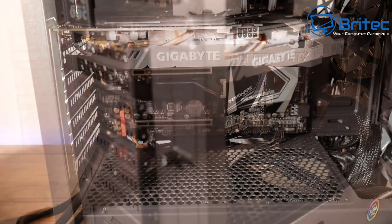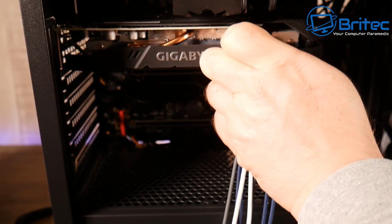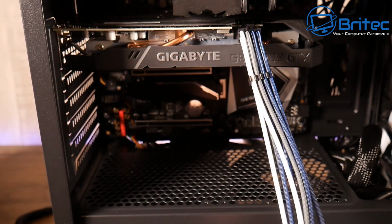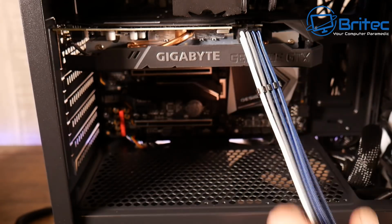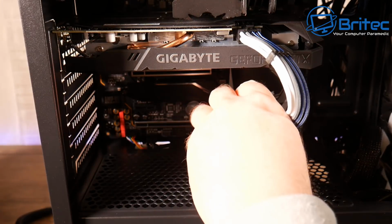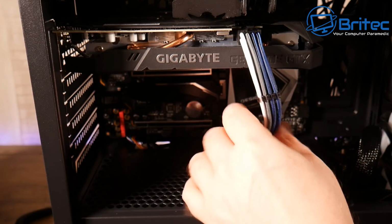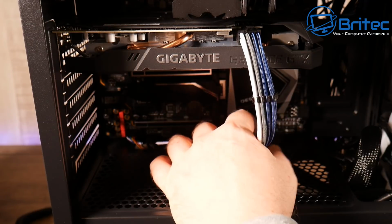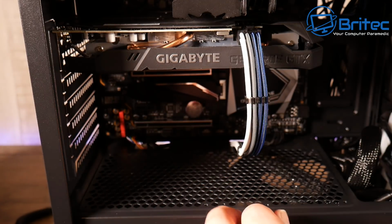Just got to give the graphics card a bit of power. So again, this does come with the colored cables in the kit. It has the CPU and also the 24 pin and the GPU, 2 GPU ones. And you can choose whatever colors you like. And they do have the combs on these. For $25, it's not too bad. I'm just going to poke this through and then plug that into the correct cable. And we should be pretty much there. Just got to install Windows and get it all set up. And I'll show you what the end result looks like once we get this into position.